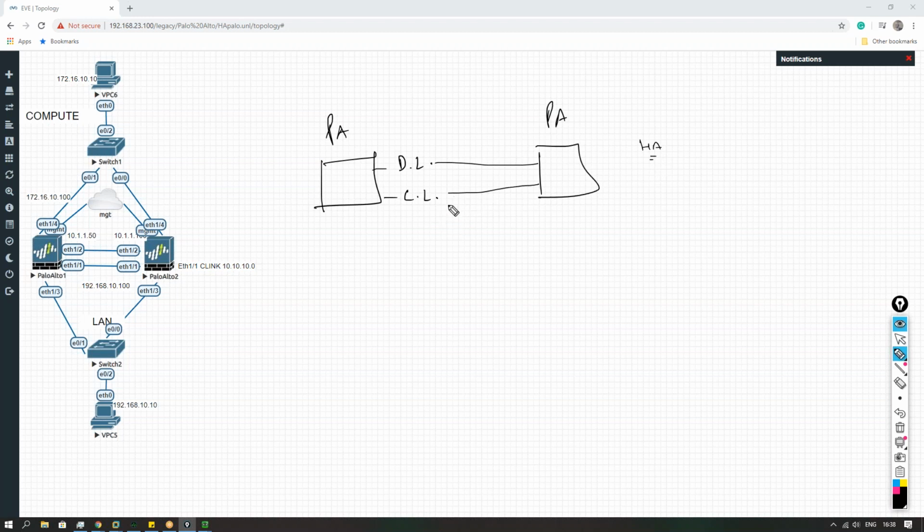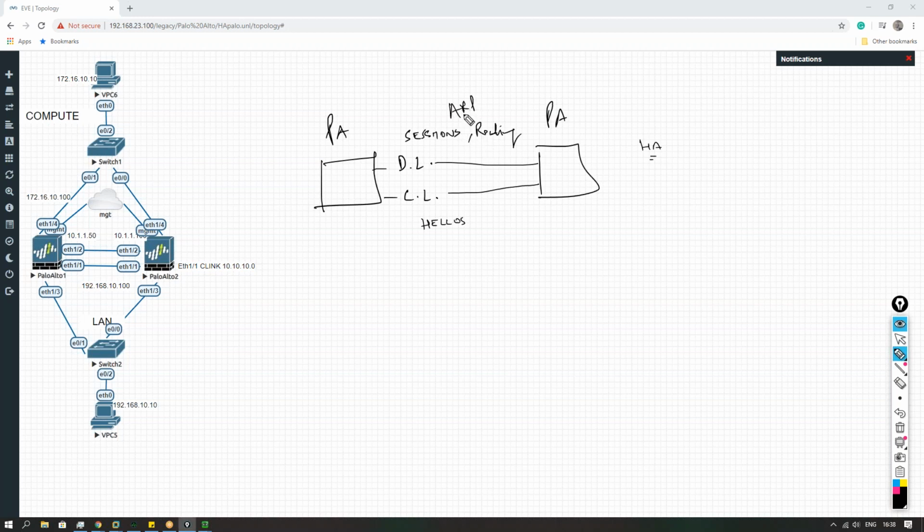The control link is used to exchange the hello messages, heartbeats, HA state information, and your management plane sync and routing. And data link is used to synchronize your sessions and your routing tables, that includes your ARP table and everything.